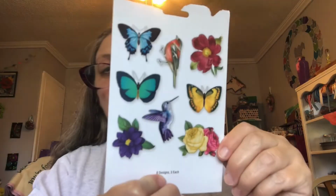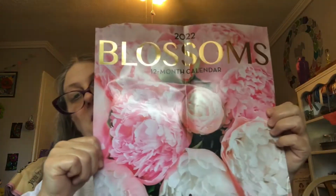Oh, she sent, is that stickers or just cutouts? Maybe it's just cutouts. But it's flowers and butterflies and birds and a hummingbird. And it's so pretty. I love it. All right. Then we have, oh, this must have been a calendar. 2022 Blossom 12 month calendar. And look how pretty that is.